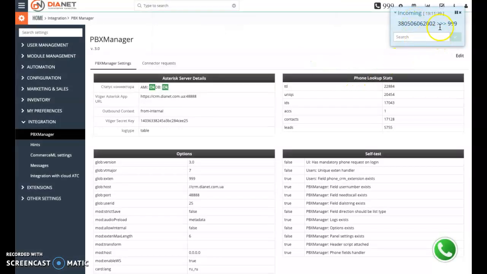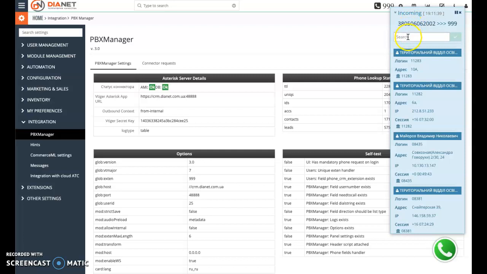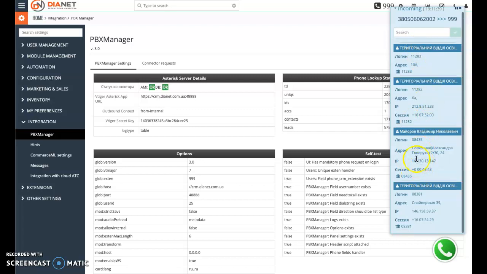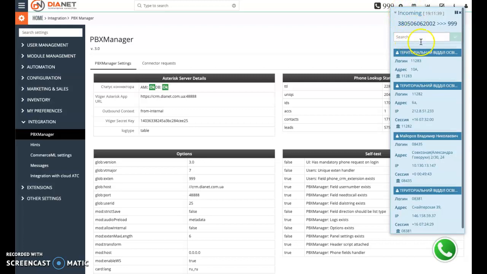We see the standard card, and after it loads the information, we have 4 different entities having that number, and we have a link and short information for all of them. But sometimes you have a call from the same number but from a different customer. Let's make the call.